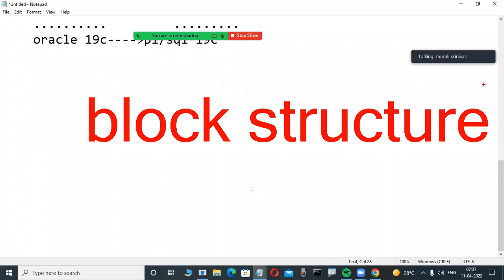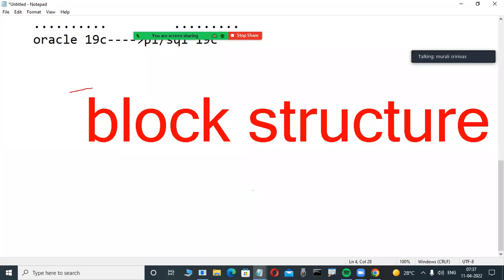What is a block structure? There are two popular block structured programming languages worldwide. One, in the olden days, is COBOL. Maybe anybody from an academic career, or nowadays on IBM mainframe, uses the COBOL language. In COBOL some sections are there, maybe you have an idea: identification division, environment division, working storage section. Particular concepts are used in particular sections. Olden days programmers working on mainframe systems have very good knowledge of COBOL, but nowadays the latest programmers don't know it.